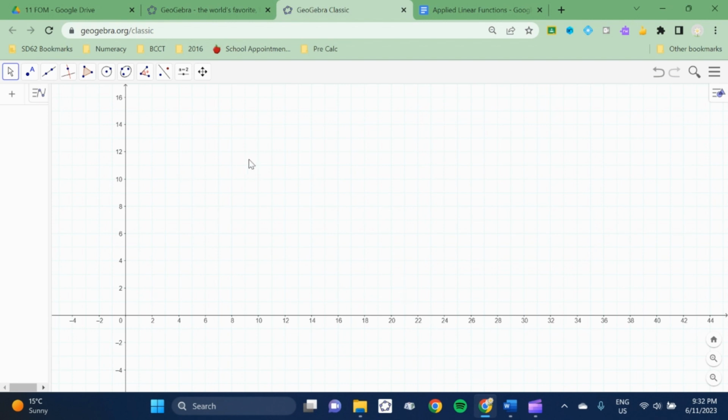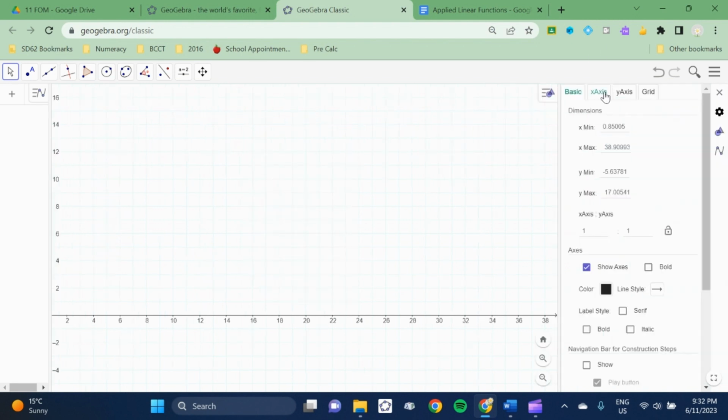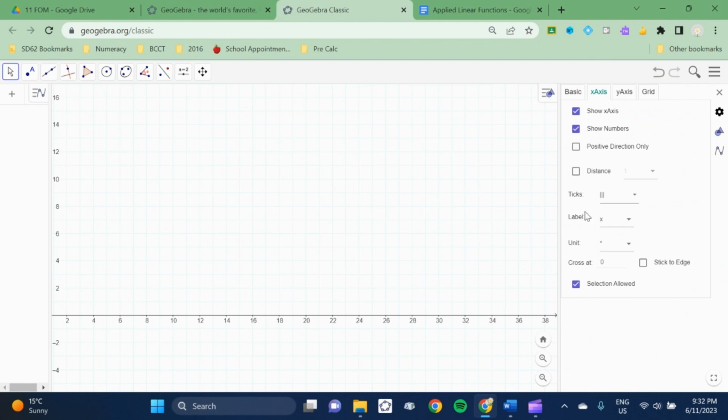So first, let's label them. I'm going to two-finger tap or right-click on the graphics screen to pull up this menu. We'll go to Graphics, and there we see X-axis and Y-axis over on the right. And so X-axis can find Label, and I'm going to label this Days because this is the number of days. I'm going to say Days, D bracket, and I'll see that show up on the axis. And on the vertical axis, I'm going to call that Height, because it's the height in centimeters of the tomato plant, and so I should see that on the y-axis up there.